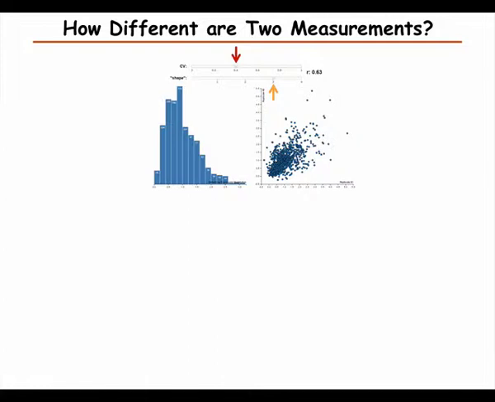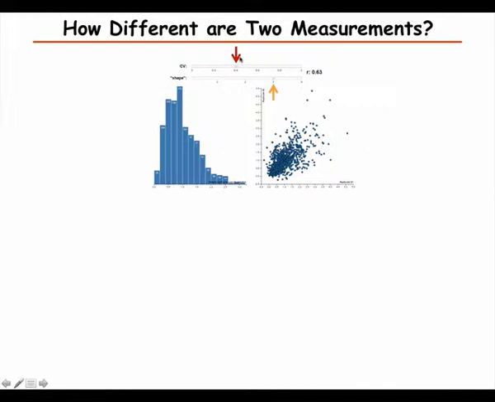And so then, let's talk a little bit about how different 2 measurements are. So here there is a scale, it says CV here, and below it says shape. So CV is 0.4. Sorry about the contrast. So the CV is 0.4 in this case, so the variation is 40%, which is not very good. And then here the shape factor, which determines how skewed the distribution is, is at 3 in this case. So now if we calculate the correlation coefficient, it's 0.63.